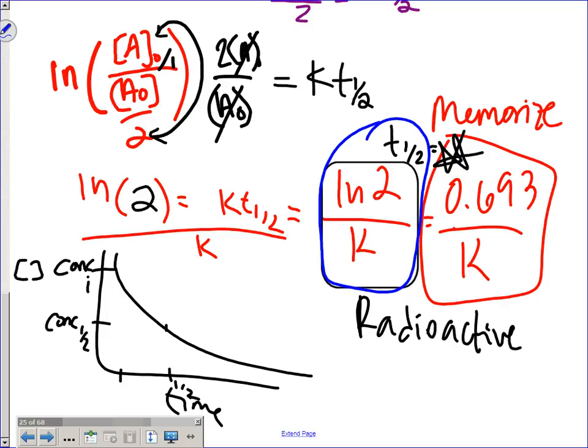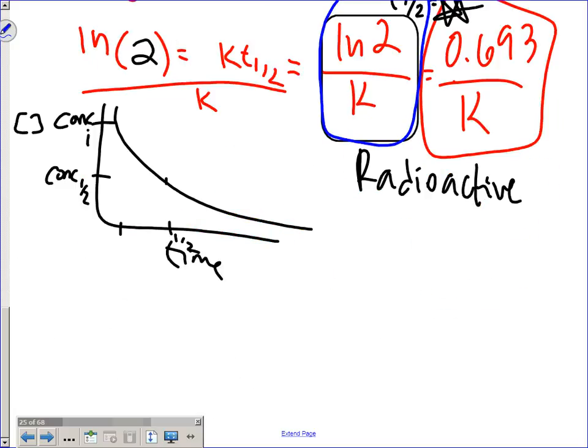So one thing to note is, do you guys see concentration in here at all? No concentration. So does concentration play a role in the half-life of a 1st order reaction? No. And that's what I was trying to demonstrate earlier: as initial concentration goes to half concentration, meaning the half-life has been achieved, that time would also be your time of half-life.